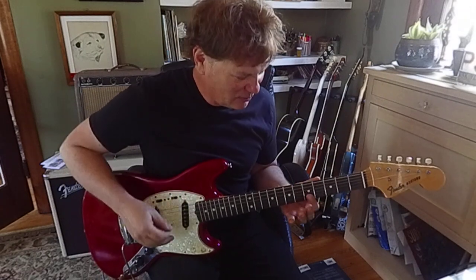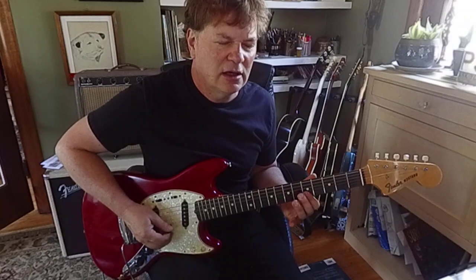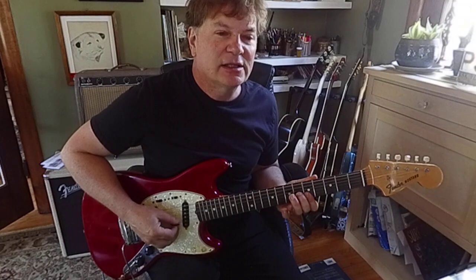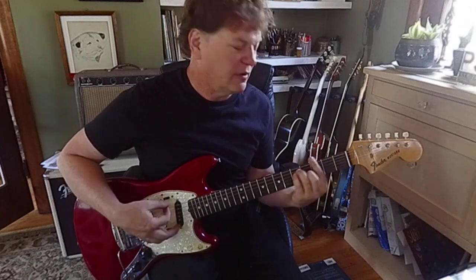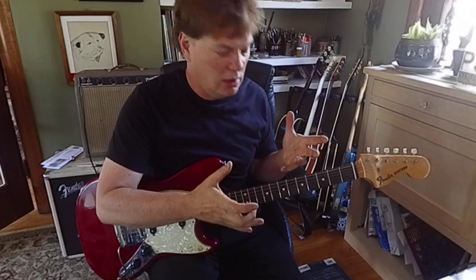Cool, very simple. So that's in tablature language, a 5-5-6-7, or in notes, it's an A, E, C sharp, A. And it looks just like an F chord. F, G, A. So a lot of the things we're going to do here are based on the bar chord.